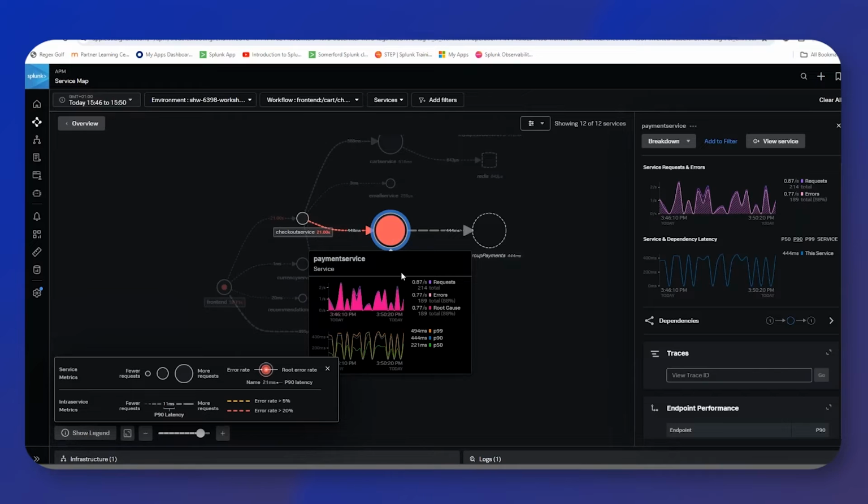And this little pop-up comes up here. And we can see that this node, or this service within our application, is the cause of 88% of the errors. And not only that, it's the root cause of 88% of our errors. So what APM's done here has identified the root cause. It's not just one of the symptoms, it's actually the reason why we are getting lag and latency in our application. And that's automatically happened. So APM's figured out that this service here is the root cause of our problems.